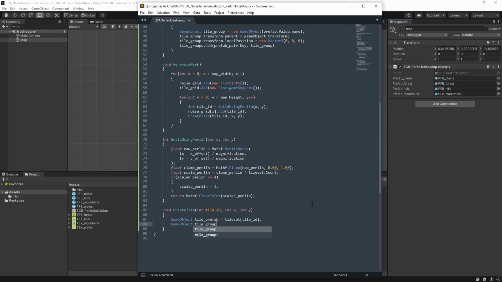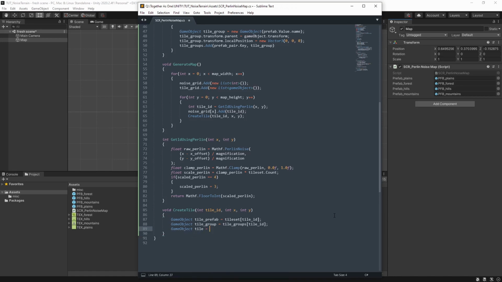So tile group is, we've got our data set here of tile groups, so we'll say tile ID. You see how I can use the same value in both of them because they've been organized that way. So I can use the ID code to get the prefab and the group that they correspond to. So let's go ahead and create our tile.